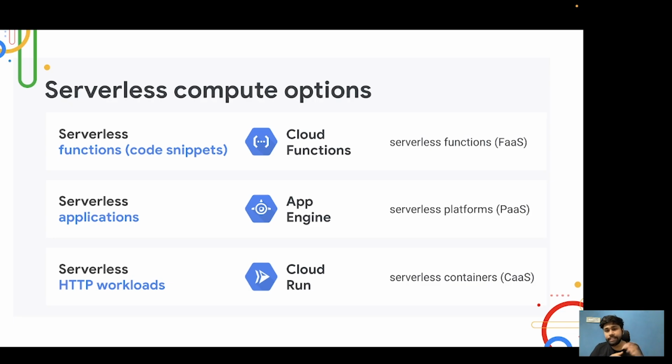So let's dig deeper into the serverless compute options. We already saw these three offerings on the last slide. The first one is Cloud Functions, also called function as a service. Suppose you have a small code snippet you want to run. For example, I just want to message or mail my friend whenever there is a birthday.